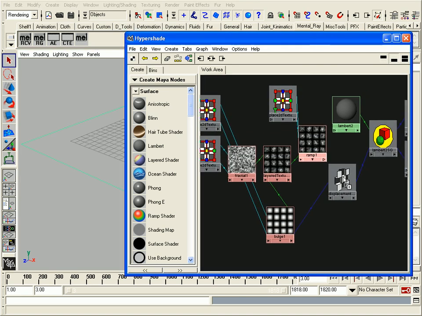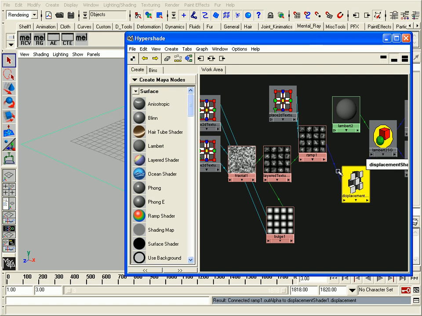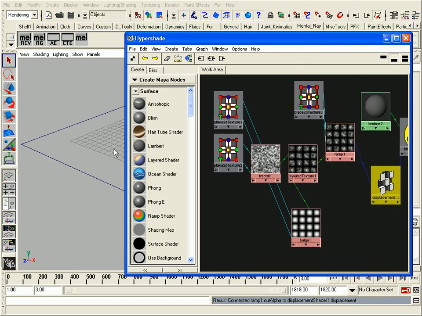So now, getting back to the reason that I have this ramp texture in here, I'm going to go on ahead and assign my ramp texture into my displacement shader. A lot of times you'll want to use a layered texture node because it's a nice way to design textures within Maya, and maybe you decide that having used just a bulge or just a fractal, you're not really getting the results that you would like to have, so you need a way of layering these things together, and to do that I'm using a layered texture.